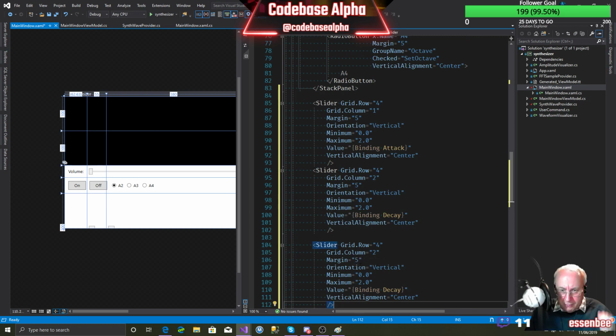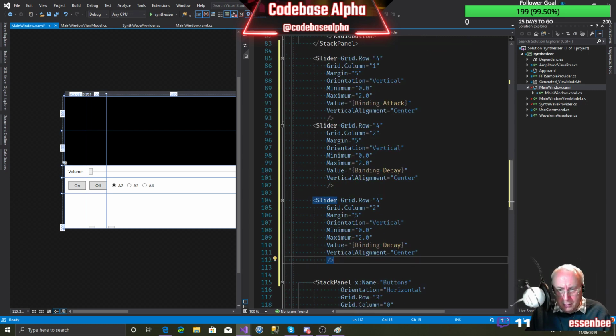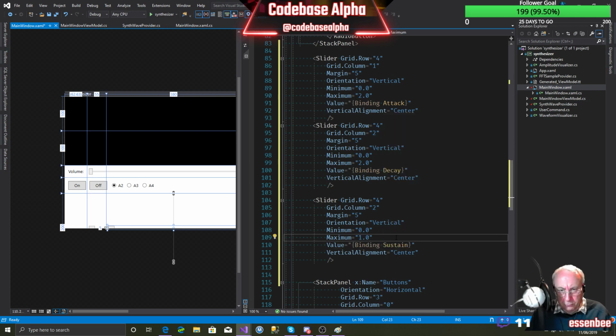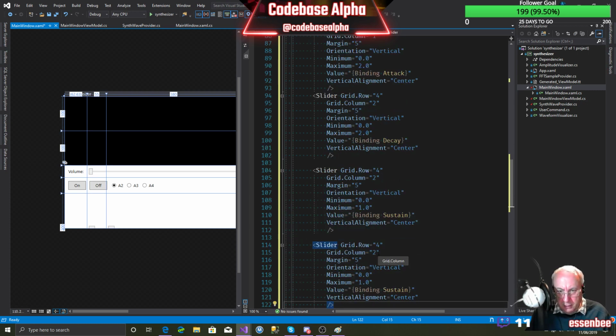We're just going to fiddle around and see what happens. This is going to be our sustain, from 0 to 1. And another slider, so that was in column 3, this one in column 4, and this is going to be our release.